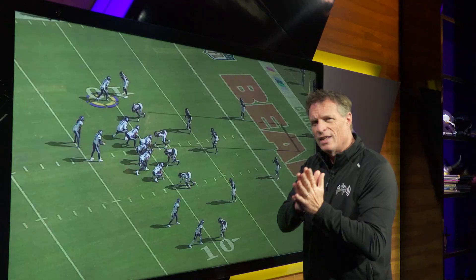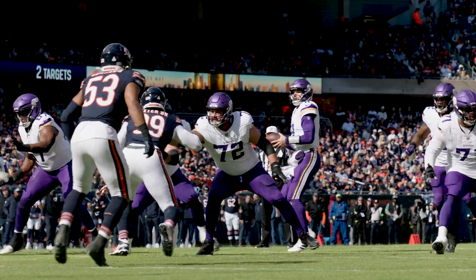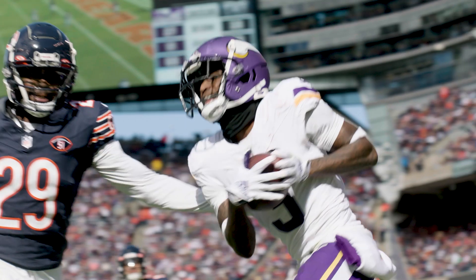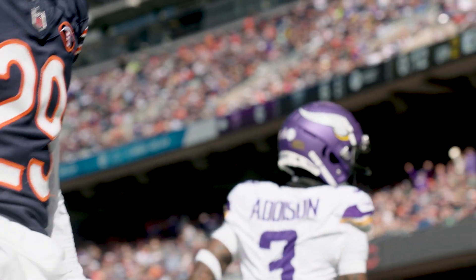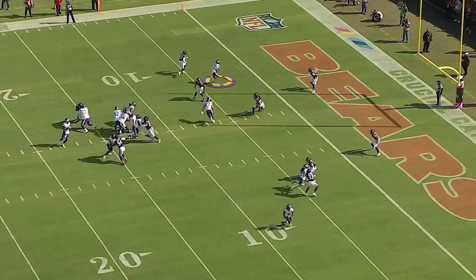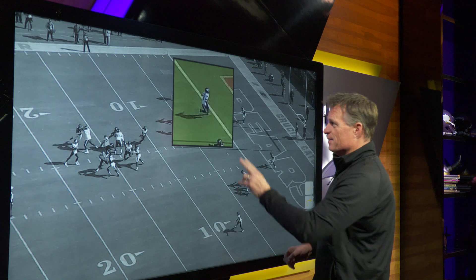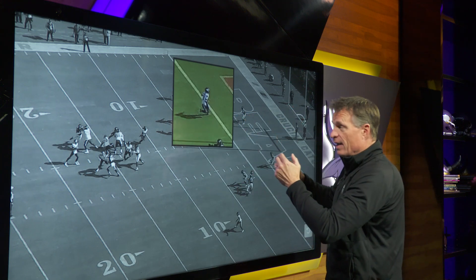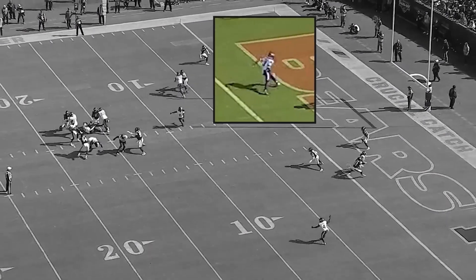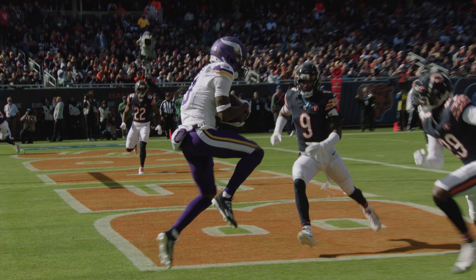On this next one, you're going to see a little bit of the red zone prowess of Jordan Addison and his ability to run routes. We all know when you get in the red zone, everything gets compacted — everything's quicker. Steps up, fires to the end zone. Touchdown, Vikings! Everything happens faster, everything's magnified. Watch what Jordan Addison does on this play. This is like a cover-two look where you have a corner to the outside and a safety on the post. Watch this move by Addison — he is attacking the safety, so the safety will settle his feet. The move he puts on: outside, then to the corner, the tight window. Cousins makes that throw. What a beautiful move in the red zone by Jordan Addison.